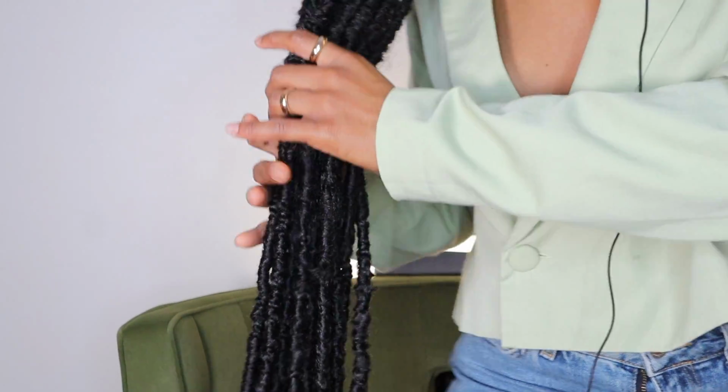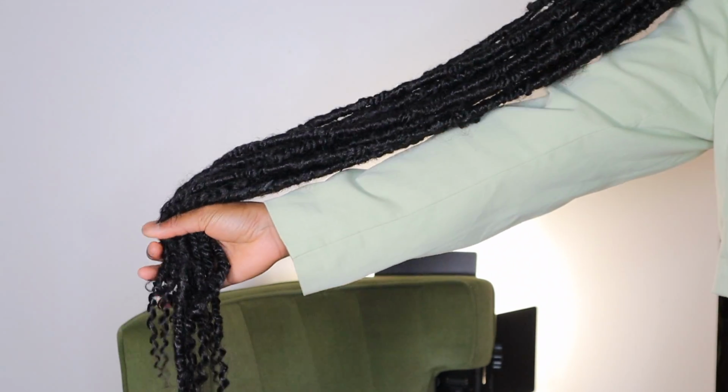And these, the length, guys, the length on these, do you see this? Child, the length on these, immaculate. Let me tell y'all, I did that because them baby locks that I was trying to do, them starter locks that Janet Collection was trying to throw at us, no honey, we had to upgrade it. So I'm definitely happy that I doubled the locks up because now the length is giving grown, it's giving 6 feet, okay? It's giving everything that we needed to give because them 24 inches was not doing nothing.